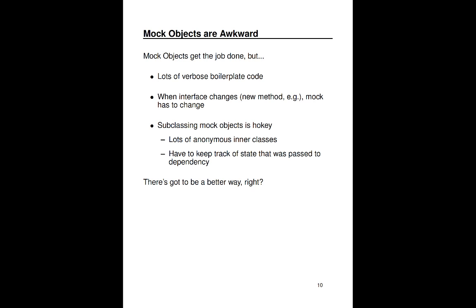And then look at how hard it made the code to read. We had to use anonymous subclasses, we had to keep track of what state was passed into the dependency. Again, it gets the job done, but it's super awkward. A lot of people got together and said, there's got to be a better way of doing this.